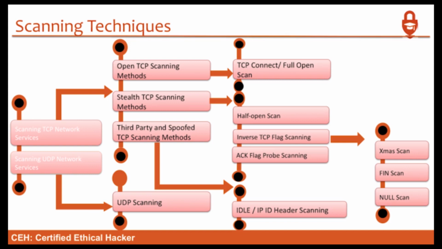So let's go over the TCP scanning methods, the open ones. So we have the TCP Connect full open scan. So I'm going to send a SYN, and I'm going to get the SYN ACK back, and I'm going to give you an ACK. And then that's a full connection. Now we've made a full connection. So the difference is between me just sending you a SYN, and me sending the SYN, you send me the SYN ACK, and then I send you the ACK back. That's a full connection. We've shaken hands. Now it's logged. There's a log entry about that now.